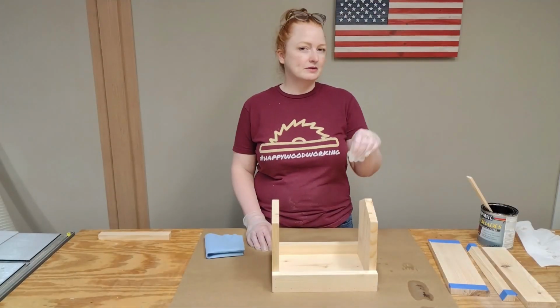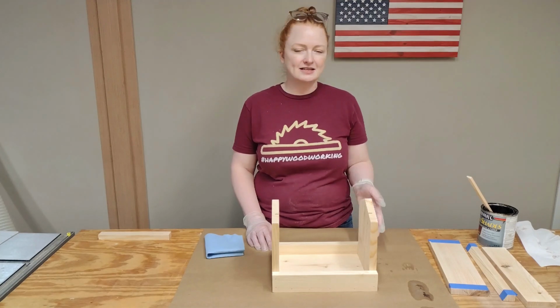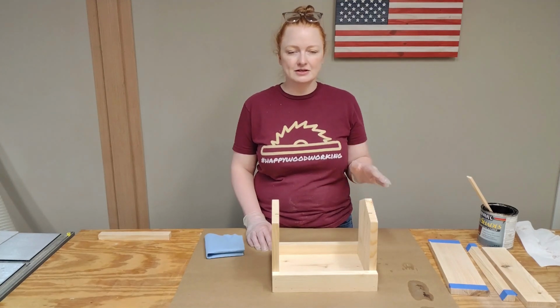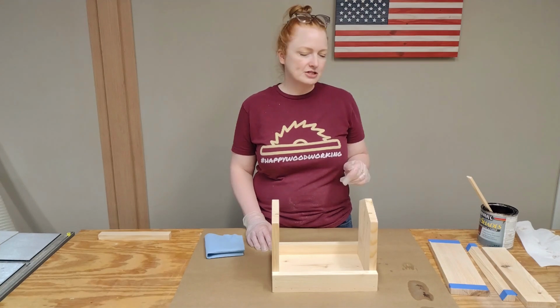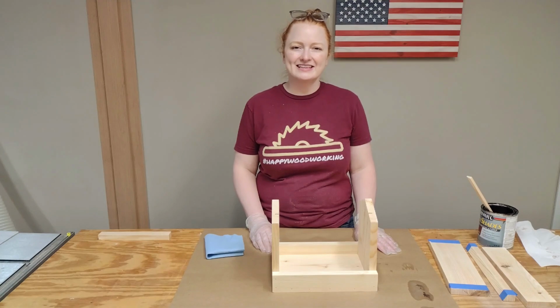All right, before we put the plexiglass in and attach the roof, we're going to stain this in pieces. It's going to be a lot easier. Today we're using Poly Shades in the color Mission Oak. It looks great on pine, so let's get this stained.